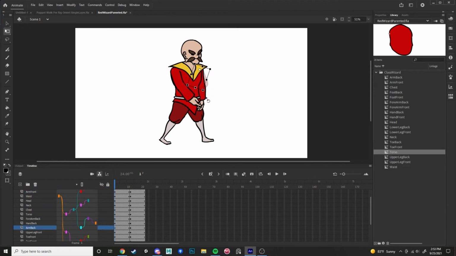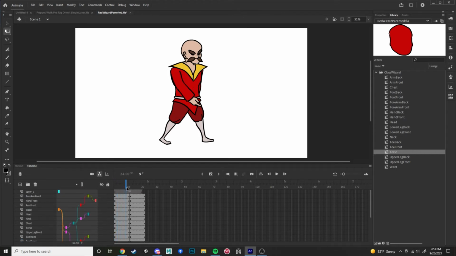Oh, you can see that there's a little bit of a problem of my back hand overlapping my thigh there. So I'm going to need to just change that hierarchy here. So forearm back, hand back, arm back, and let's put that just in the back of everything. Boom. There you go. You can see all of that is falling behind, and it will pass nicely there. All these keys are updating as we're changing that pose, which is fantastic.